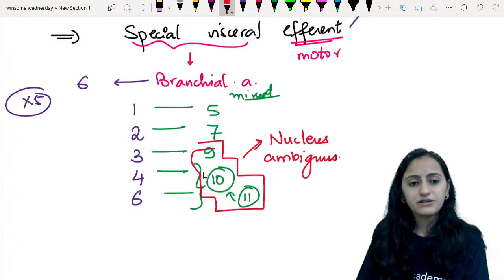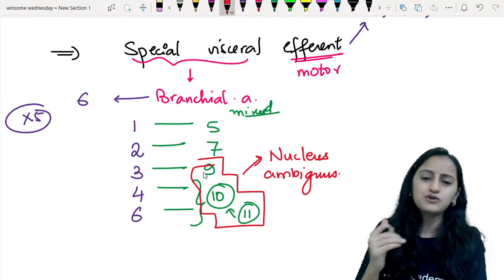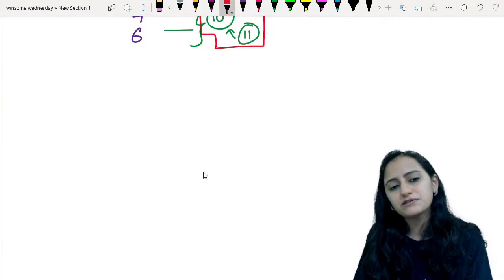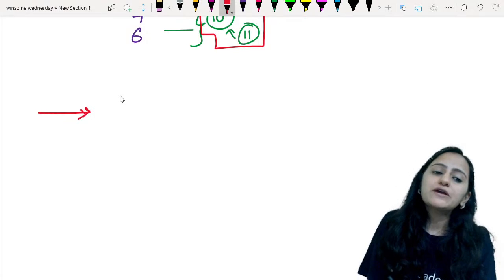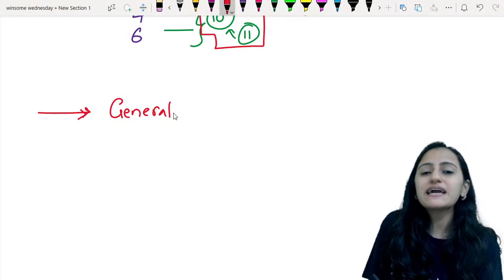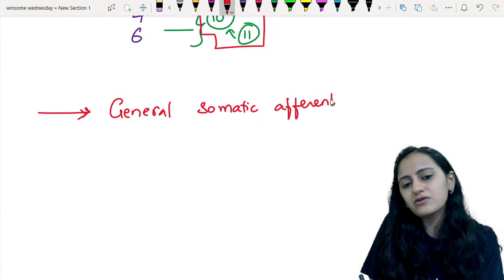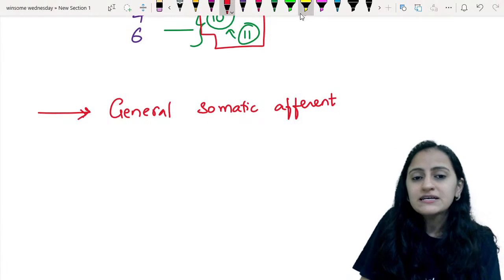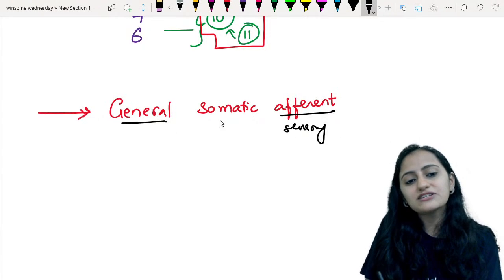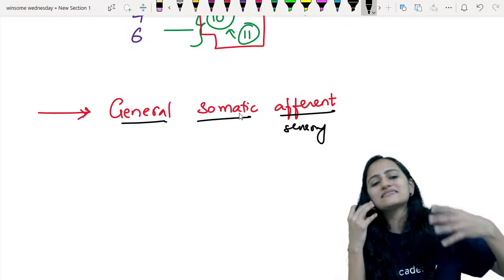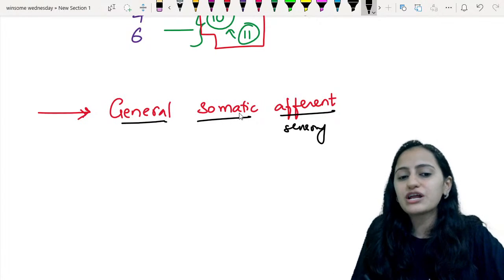Okay, special visceral efferent. So we are done with special visceral efferent. Easy है. Branchial arch सिर्फ आपको याद करना है. You know branchial arch 5, 7, 9, 10 and few fibers from 11. What is remaining now? Let's come to the afferent columns. The general somatic afferent. So these are the nerves, the columns. Afferent मतलब sensory, and they are general somatic sensations. That means the sensation from the body, from the skin, the joints, the muscles. This would be your general somatic.